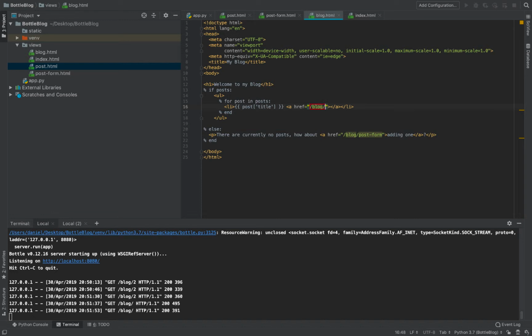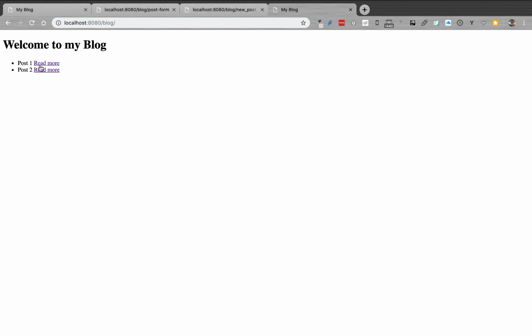And since we have access to the post, we can just say post ID, right? Because we have access to that post, so we can grab the appropriate ID. So if this is the first post, it'll be ID of 1. If the second post, it'll be ID of 2. And so we can just, inside this anchor tag, say read more. And that should send them on. You can do whatever you like there. So if we come here and reload, there we go, read more. If I click this link, it sends me to the details for 1, tells me the title of my post.